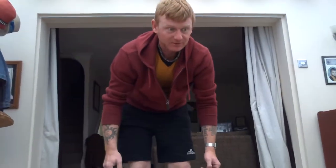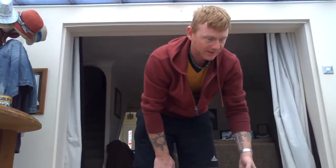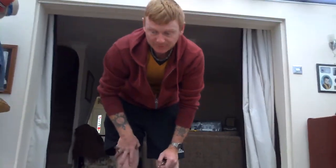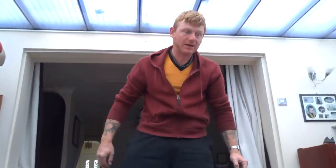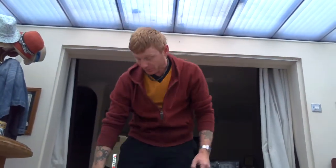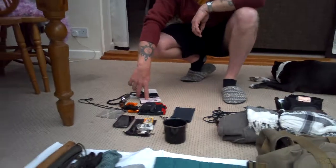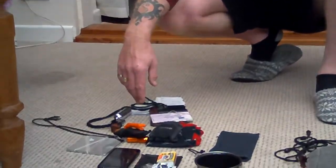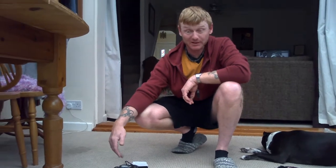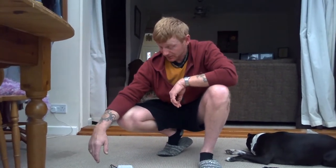There may be a couple of other things that I'll take. Obviously, I'll have car keys, house keys with me, and tickets for the train, and some cash. Oh, of course, in here I'll also have a debit card, and probably that's about it really. But things that I won't, because we'll be leaving the car and then coming back to it for a couple of days, anything valuable won't be left in the car, it'll be with me anyway.